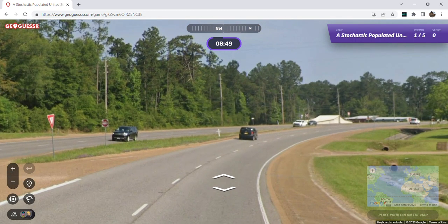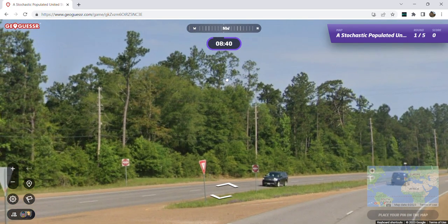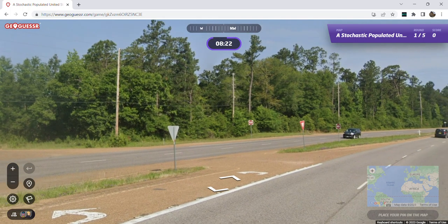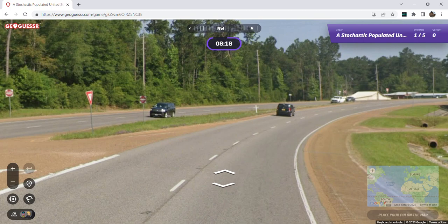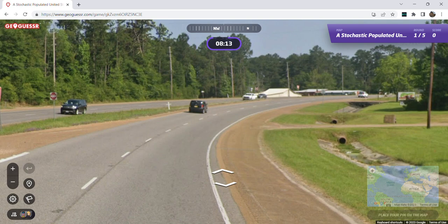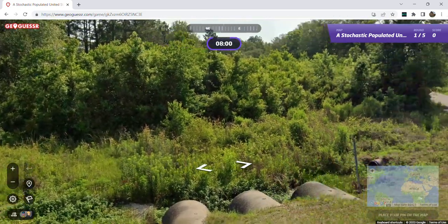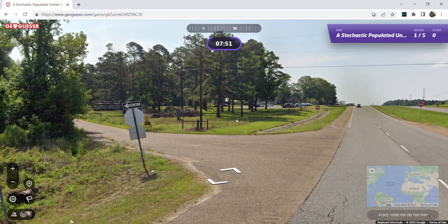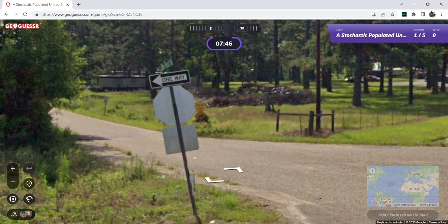What can we determine about the vegetation? We have some very high trees over here. These ones right in the center of my picture, I think, are very nice examples of some southern pines. They're very spindly and sparse at the top. They always look kind of fragile, not like the really robust kind of pine trees you might see in the Pacific Northwest, somewhere like that. Straight ahead, it looks like we have a bright yellow license plate, which is interesting. We would expect to see those in New York. We would expect to see those in Alaska. We're 100% not in Alaska, certainly not with that 337 area code, certainly not with this kind of vegetation. I see a lot of southern pines everywhere. I see this kind of dirty, sandy soil.